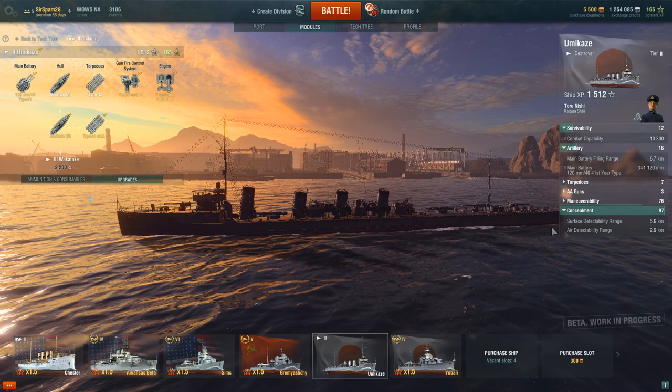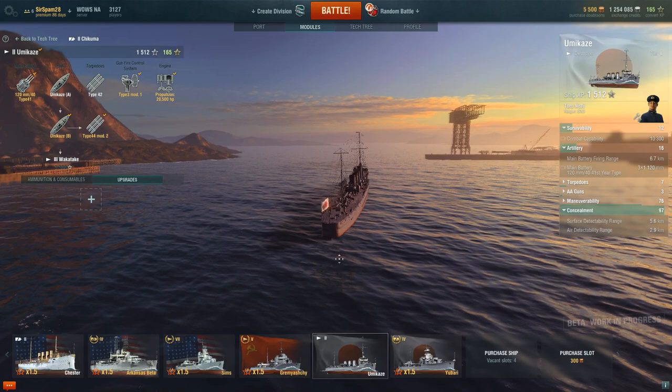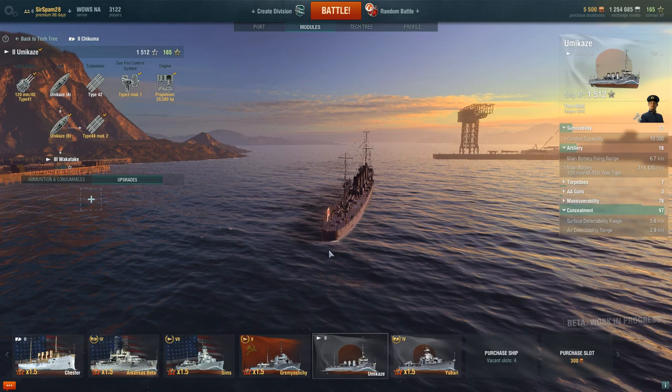And while you're out of detectability range, make sure you're not firing your guns, because you can see your main battery fire range is 6.7 kilometers. So if you're coming in at an enemy ship, let's say there's an enemy ship out here, and you get within 8 kilometers, you can start firing your torpedoes. You get within 6.7 kilometers, you can start firing your guns.